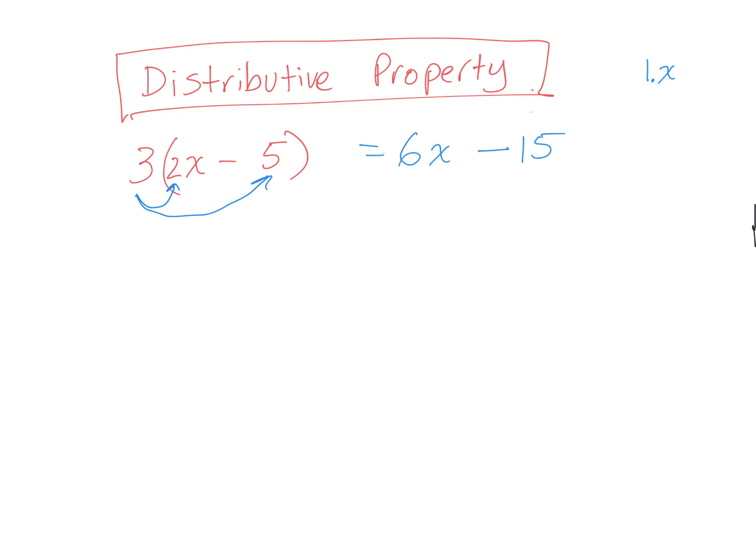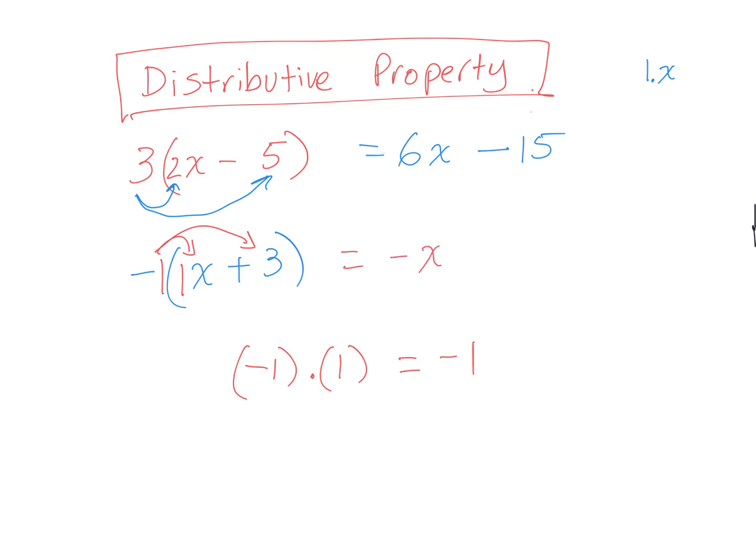In the case of if you see a negative outside like this, it just means it's a negative 1. You can always add the ones as needed if you want to and multiply this way. So what's negative 1 times 1? So you're trying to solve this. This is equal to negative 1. So your answer would be negative x, and negative 1 times 3 is minus 3. So that would be your answer.